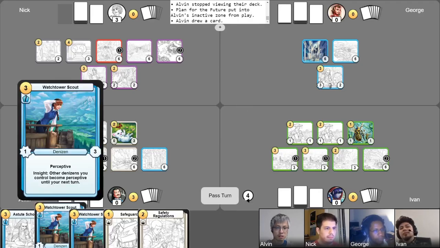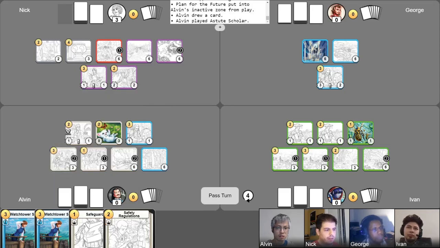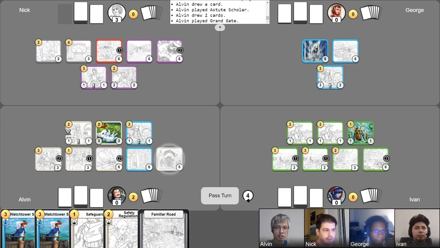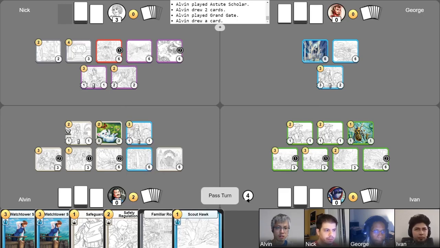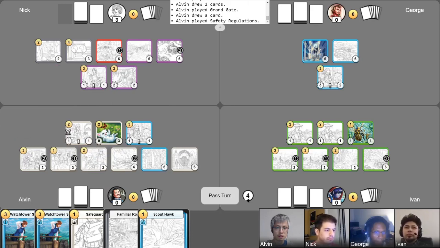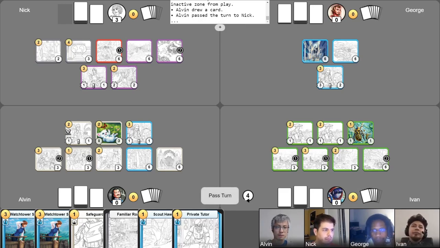Draw a card. And then I will play Astute Scholar. And then I'll go ahead and put Iron Watcher's Vigilance on the Astute Scholar, unlocking this, letting me draw 2 cards. And then I'll go ahead and use the Astute Scholar to draw myself 2 cards. I'll go ahead and drop a Grand Gate and use its arrival ability to draw a card. And then I'll go ahead and use my last gold to play Safety Regulations. And very nice. I'll go ahead and abandon this location to draw a card and pass like that.